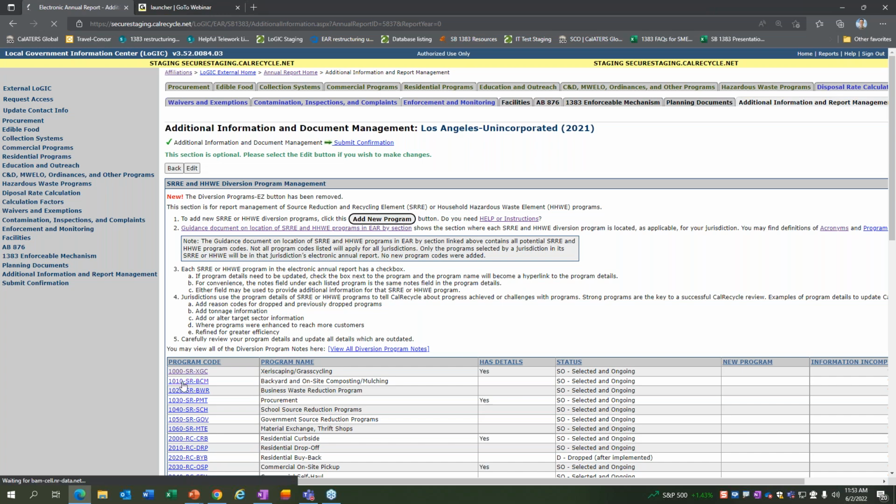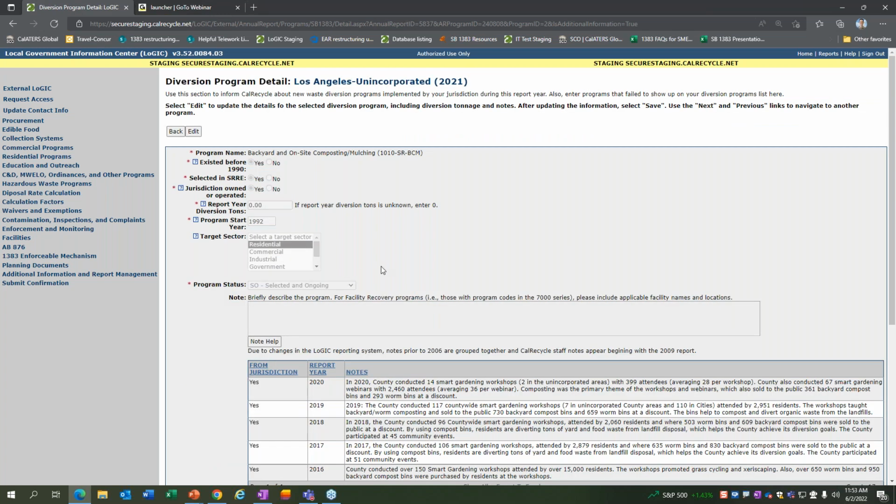And then as you're in here, I don't know if it's changed quite yet, but you'll see this language up here. We're going to remove that language because the next and previous buttons, which used to live here, are no longer there. So you can't move through the programs like you used to, program to program. You just need to check those boxes if everything's current in the section that it applies.